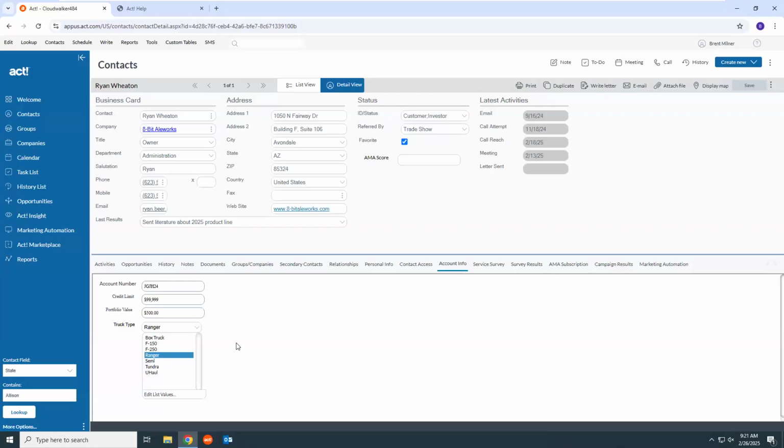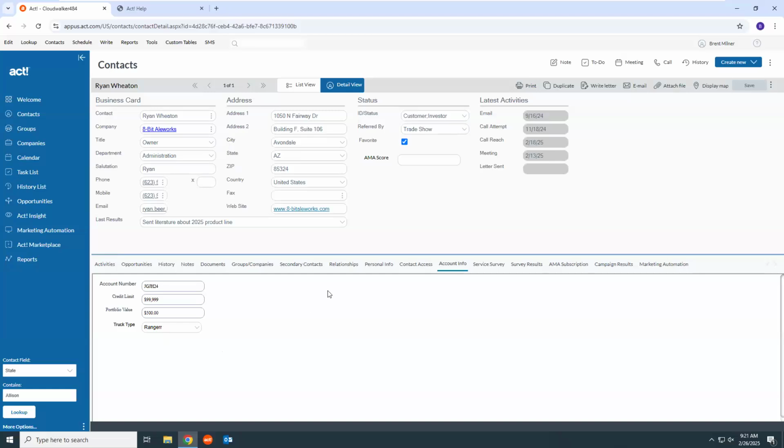So yes, this is a drop-down list, but the values that are on this list are not very secure because anybody can change them, even if they misspell it. Somebody came in and spelled Ranger with 2 R's and clicked save. Guess what's going to happen? It's going to add Ranger with 2 R's now as part of that list. So you can see how this is probably not the best. But we can change that.